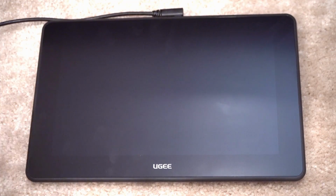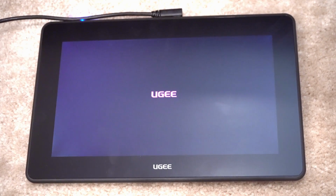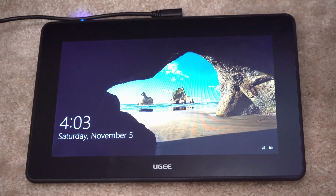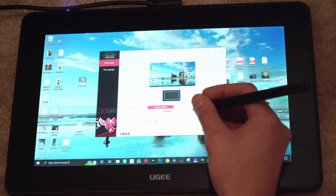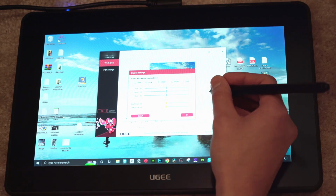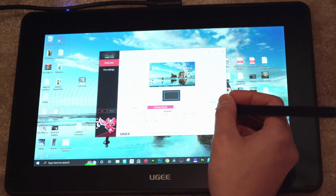It does have a connection for a separate power supply as well, so if you don't want your tablet to be drawing power from your computer, you can also opt to connect it to an external power supply. For me personally, the less cords I have around, the better, so not needing an extra power cord is huge for me. The tablet app comes with a few different settings which you would expect for most of these tablets. You can change what the buttons do and many other things.